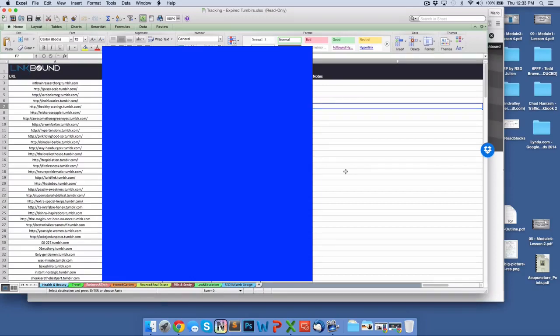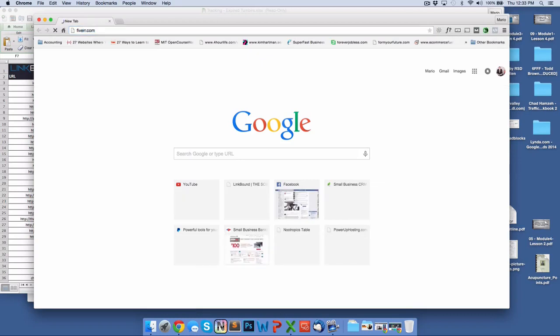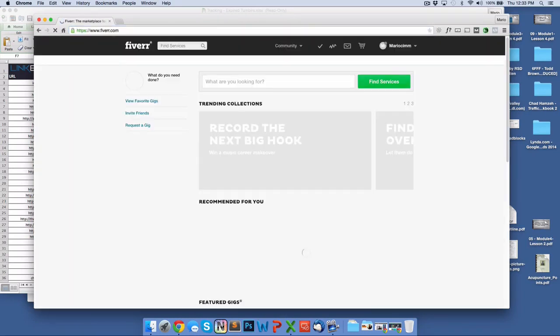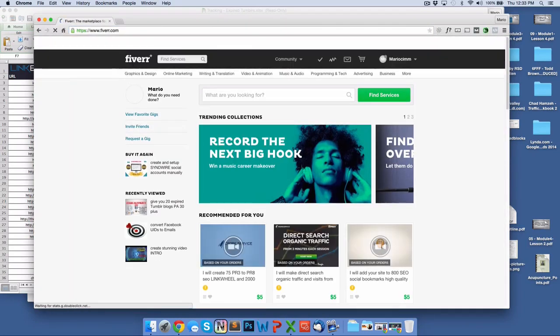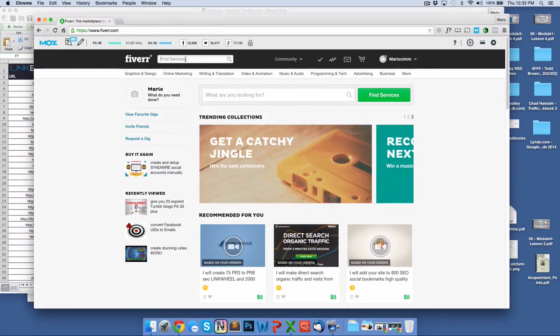But we would go out and find them ourselves. Now, this takes a bit of time, and it requires a virtual private server, private proxies, and software like Scrapebox, and it can get a little expensive. So I found a workaround for you, and it costs $5. Instead of buying a virtual private server, which runs about $100 a month, and Scrapebox, which is $50 one time, and then buying all the accessories like proxies, which are also monthly, you can just go to Fiverr and have people who are already doing it.